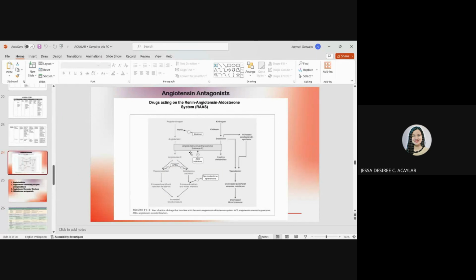So, dito po siya yung site of action niya. Ito po yung ACE inhibitors natin. Less ACE po means less ACE activity means less angiotensin 2. So it will reduce vasoconstriction and aldosterone secretion. Plasma kininase inhibition leads to less inactivation of bradykinin, a potent vasodilator. So principally, it will decrease the PVR. Its clinical application is hypertension and heart failure.